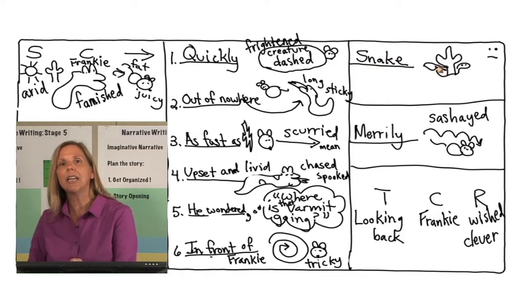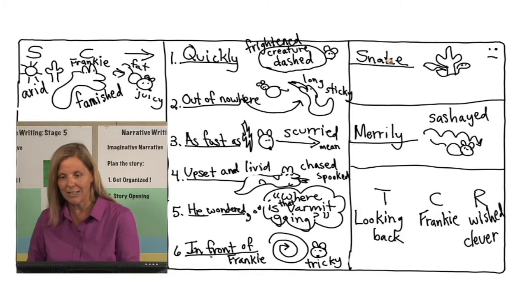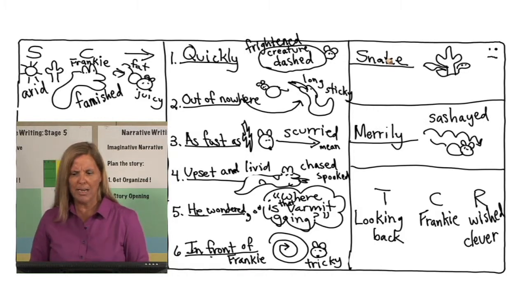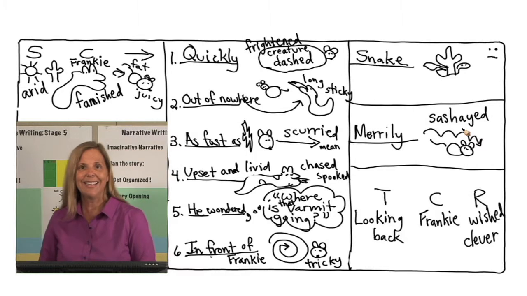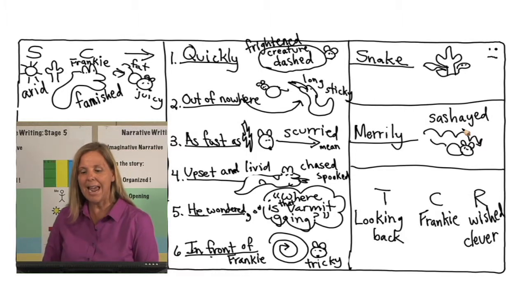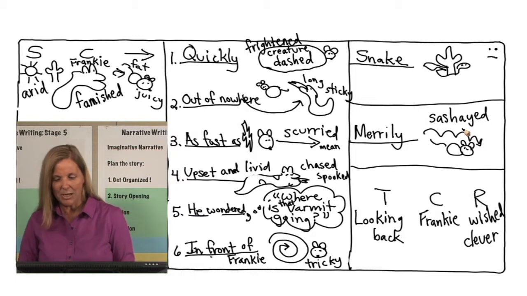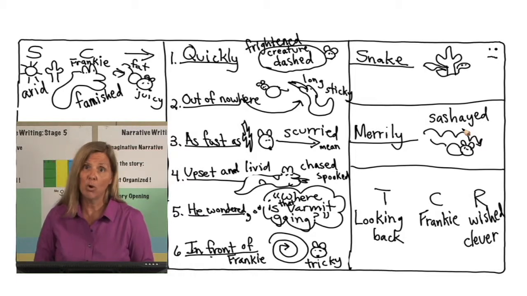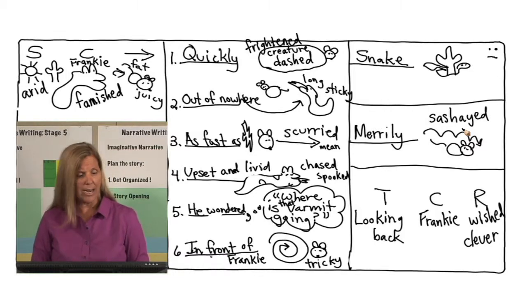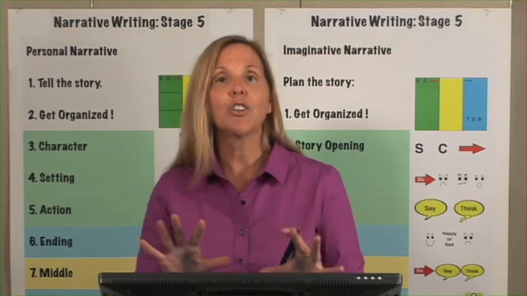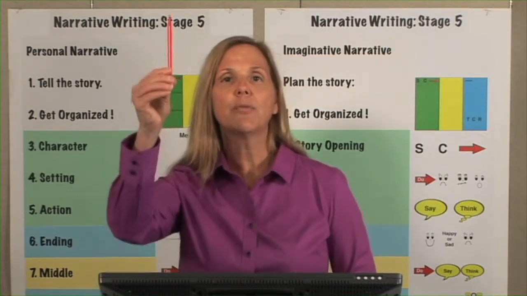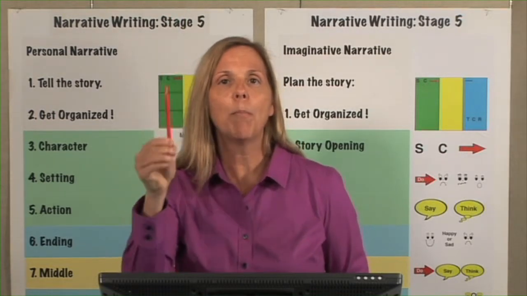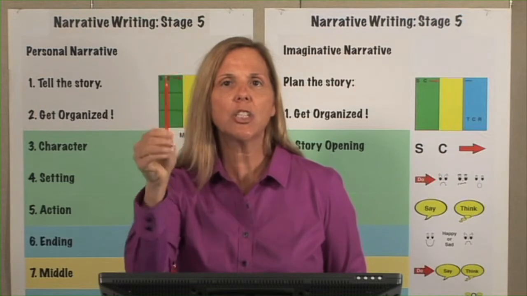Snake chased Frankie around a cactus and ended up being tied in a knot. I think that sentence is perfect the way it is. Merrily, Mouse sashayed away, knowing he was smarter than the average snake. Ooh, I love that. Looking back, Frankie wished he could be more clever than a mouse. That sounds great. We have our describing words. We have all of our ideas, our transitions. The final step is for kids to take out a red pen, marker, or pencil and say, punctuation time.